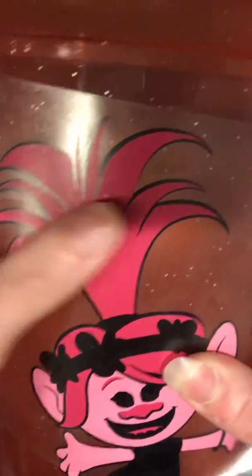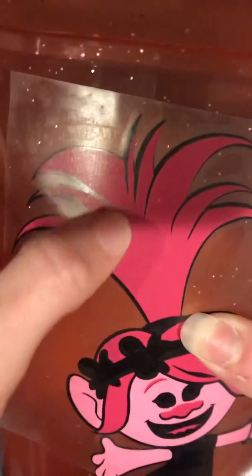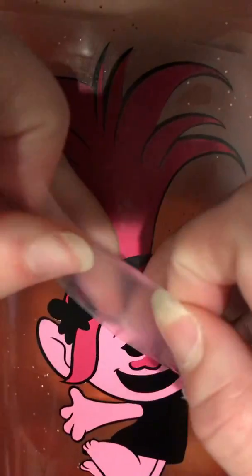So it's Poppy's body. I'm going to do her hair now. So now I can see here it's going to line up like this. So I'll line it up around her face a little more, then up top. And her hair will just kind of fall into place. I've made this file several times before because my daughter is obsessed, so I know that right there. That's how my file was made. So that's okay.